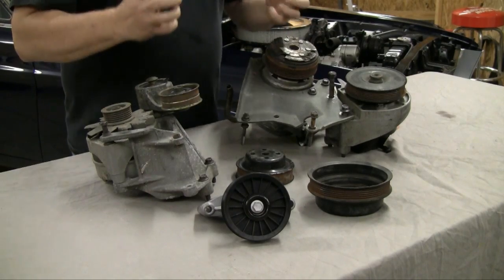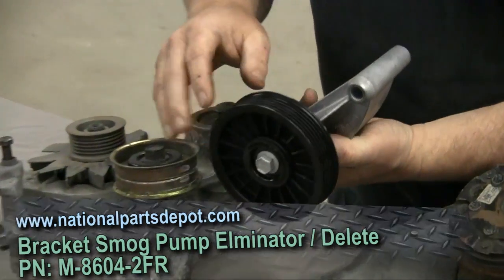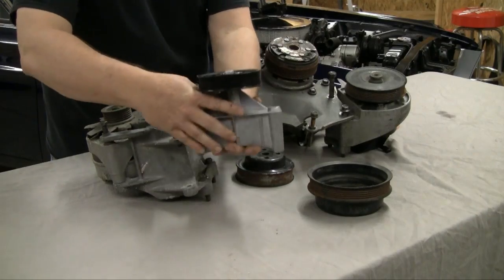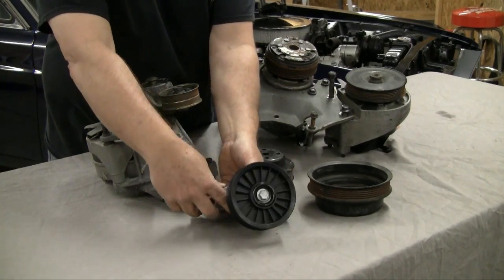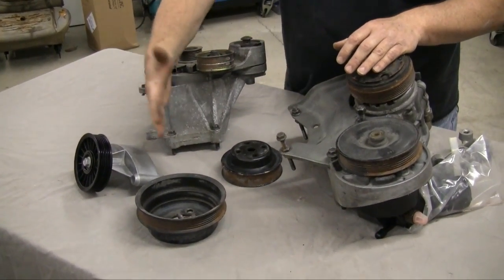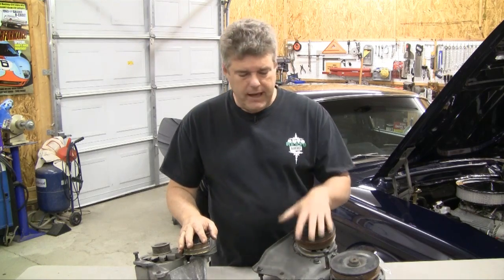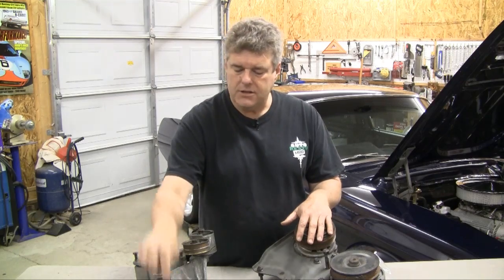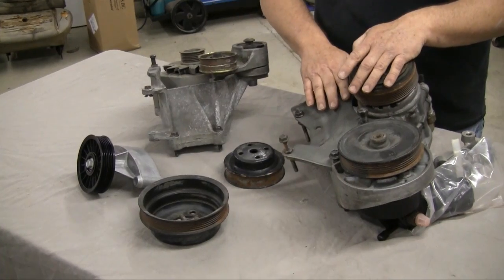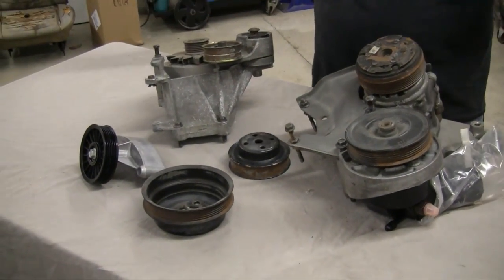If you have a smog pump, on some of these aftermarket setups you can get something like this Motorsport air pump eliminator bracket from NPD's Fox Mustang parts. It bolts in place to eliminate the air pump so you don't have such a long belt run from the alternator down to the main crankshaft pulley, keeping that belt from flopping at high RPMs. We're missing a bracket that runs about 30 bucks, and the 351 Windsor version runs around $150 — costs add up if you're not careful.